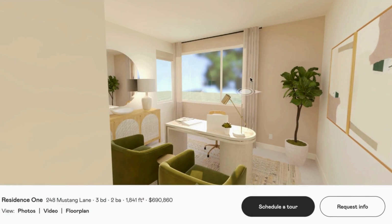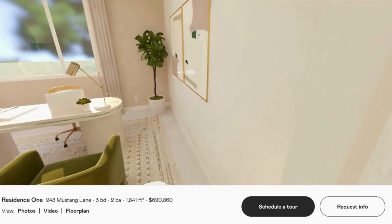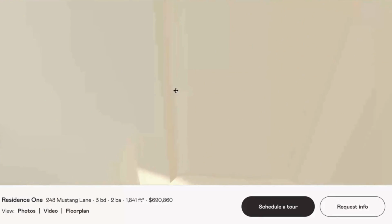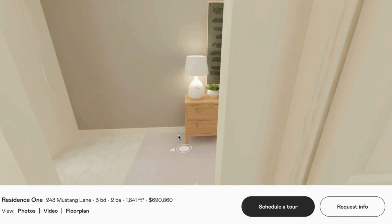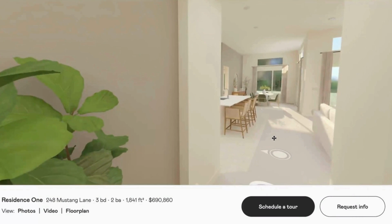On the model in Palm Springs, this was a clear story window here, and this was not the same kind of exterior on that. They do show this virtual tour as that being an office. So, just thought you'd find that interesting comparing their virtual tour to the actual model we just walked through.